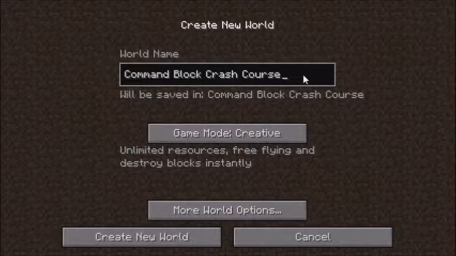And it won't be every Tuesday, but we'll see how often we can do it. So, by the world's name, you can see it's the command block crash course. And in this series, we'll be discovering what we can do with command blocks and finding different ways to use them.